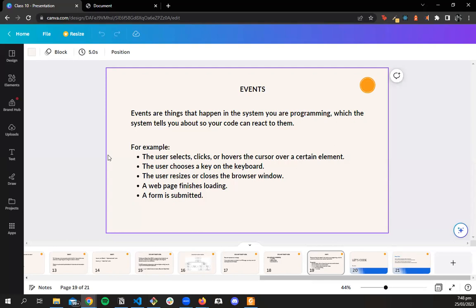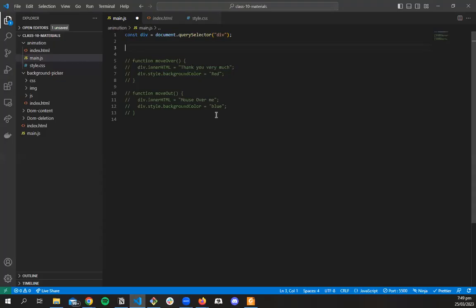We said some of the changes are like when somebody clicks on something, that's an event. When somebody passes their mouse over something, even when you scroll, that's an event. So any change is an event, and we can use those events to do something. So we can capture the event and use it to do something. We can say that if a user clicks, do something. If a user passes their mouse over something, do something. So that's what we are trying to do.